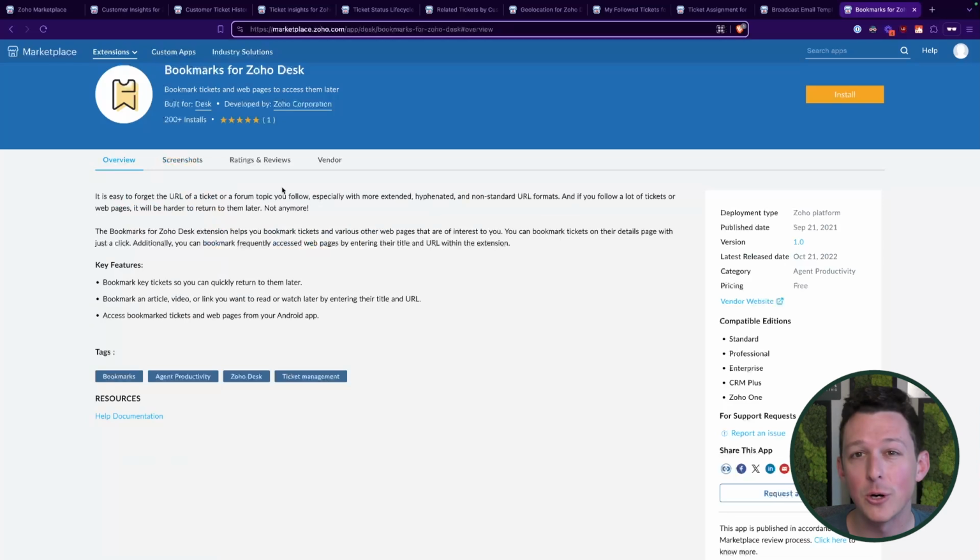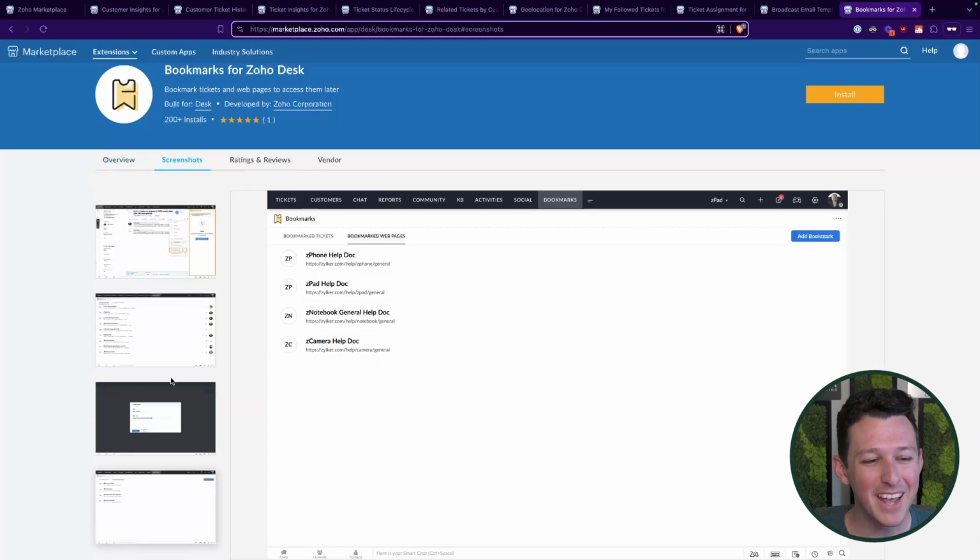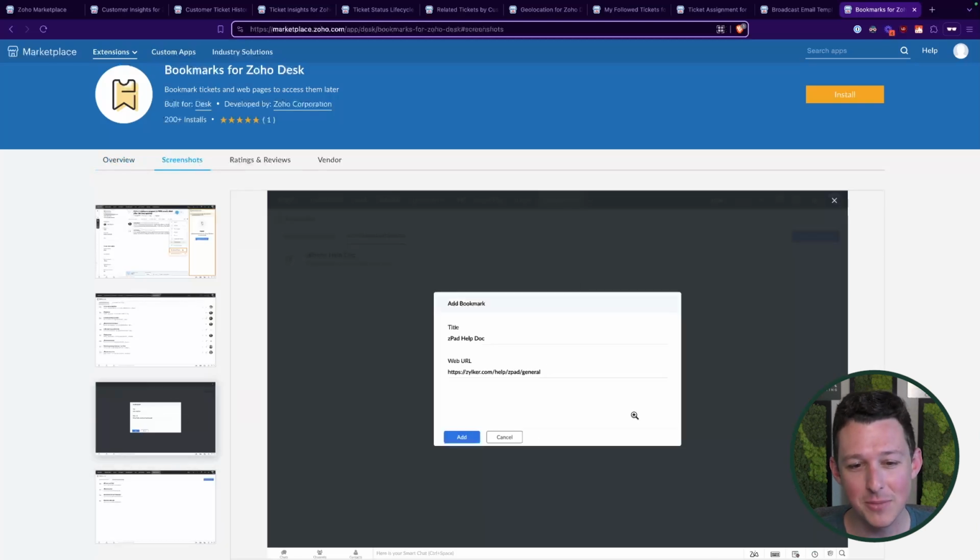And it was built by Zoho, so you know it's going to work well inside of Desk, and you can go ahead and install it if you do have that use case. Again, the main one here, I would say, is something like this, right? Pulling in some external URL that's relevant for providing support and making it easy to access inside of Zoho Desk. So that's our rundown of the 10.